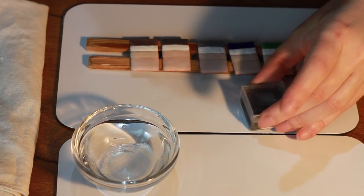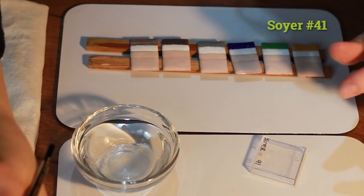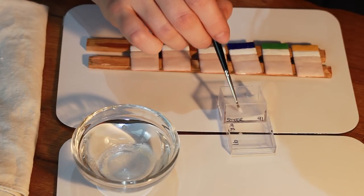And the last is red. You can't tell, but it's red.